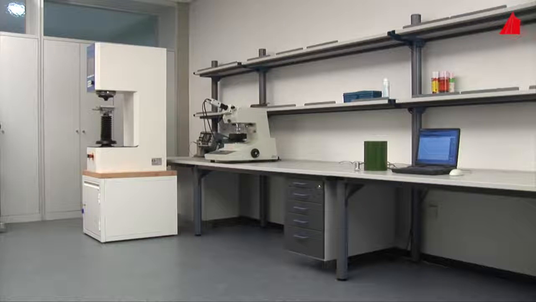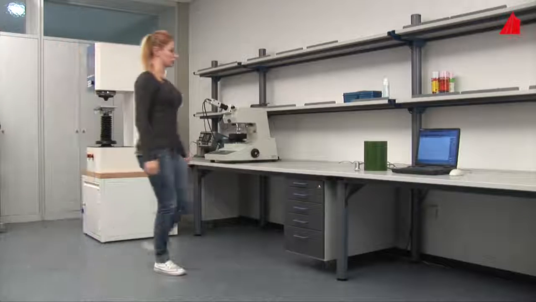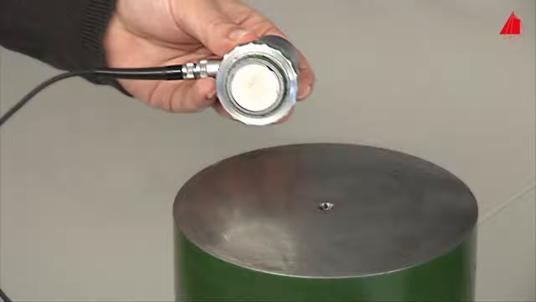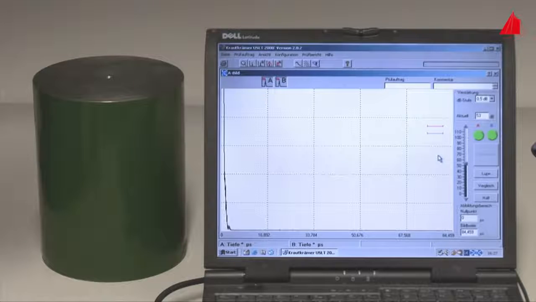In our laboratory there's a green painted steel cylinder to be found. It contains artificial defects which are invisible from the outside. To track down the defects, the material tester uses the pulse echo method. This is how a typical probe looks like: under the bright wear plate, a piezoelectric disc is installed which can transmit and receive ultrasonic pulses.